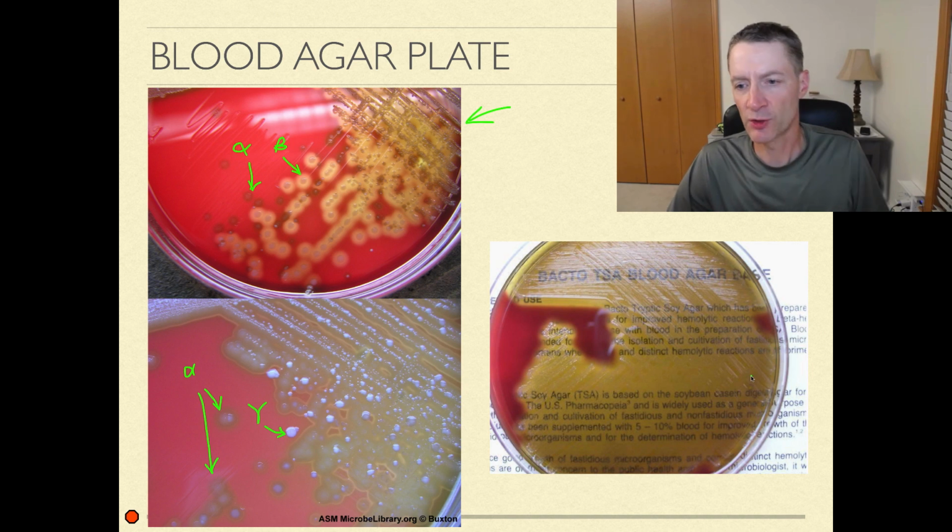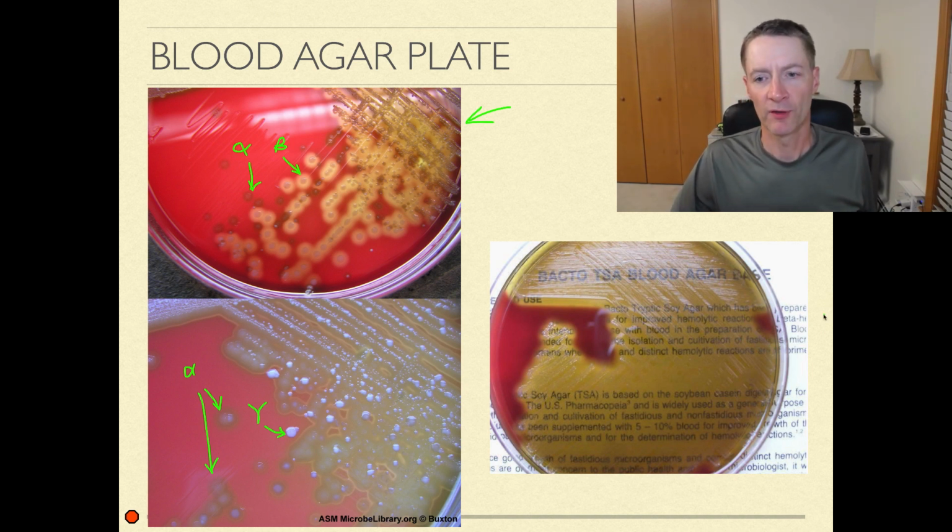And the last thing I just wanted you guys to see, one of the hallmarks of beta hemolysis over here: we can actually see through beta hemolysis if it's covering enough of the plate that you can see right through it. You can read text through the plate. All right.